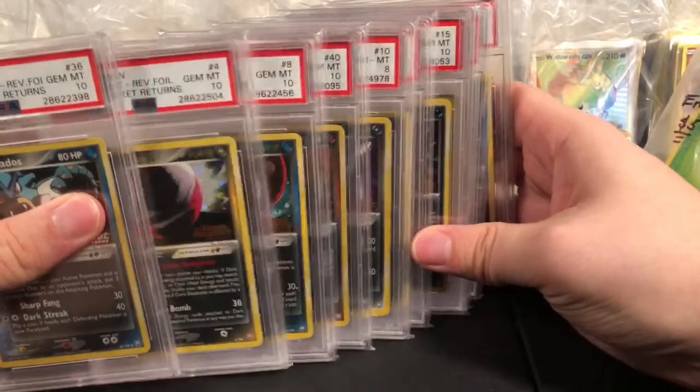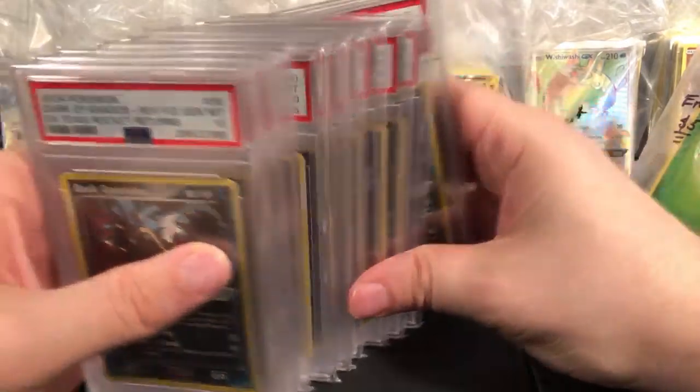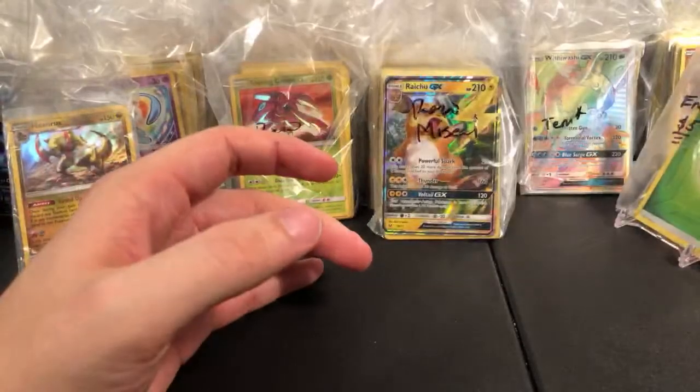I'm working on it, man. I am working on this set. Talk about an expensive set. Very expensive.